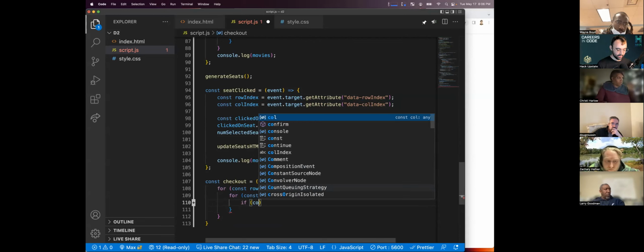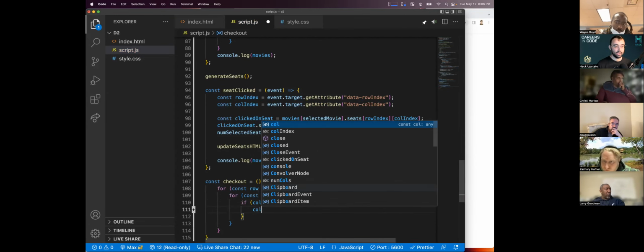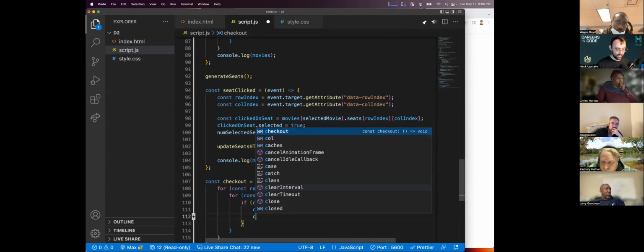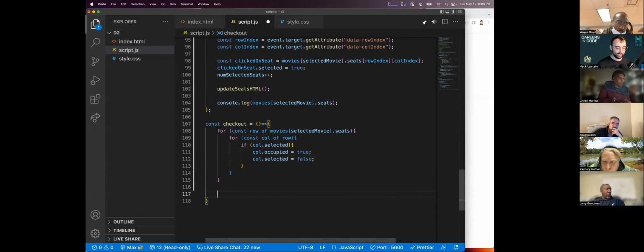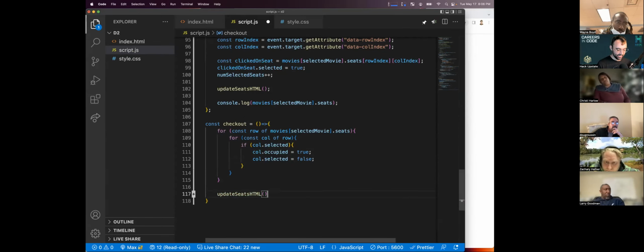And if the column is selected, make the column occupied and make it not selected anymore. And then once we've updated all of that, update our seats HTML. And set the number of selected seats back to 0.